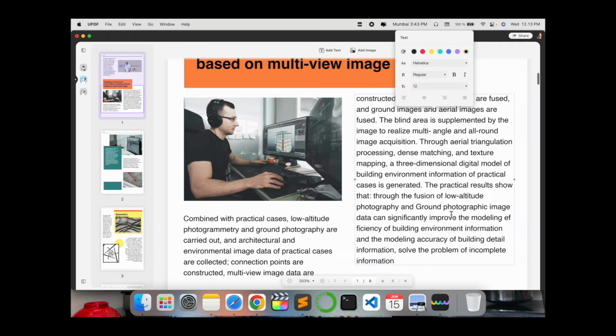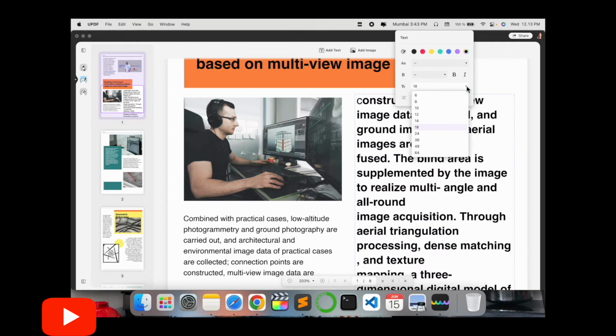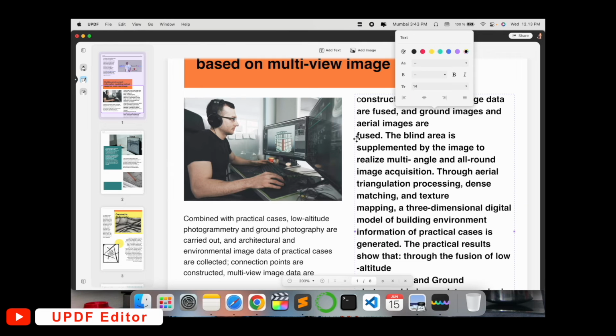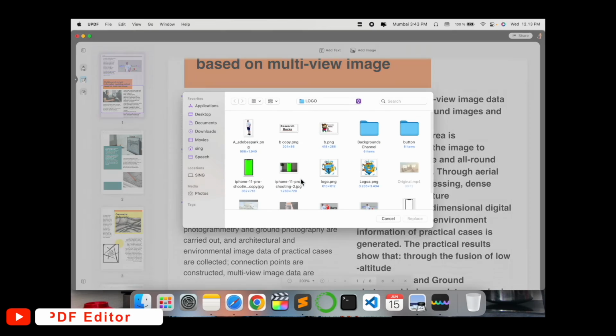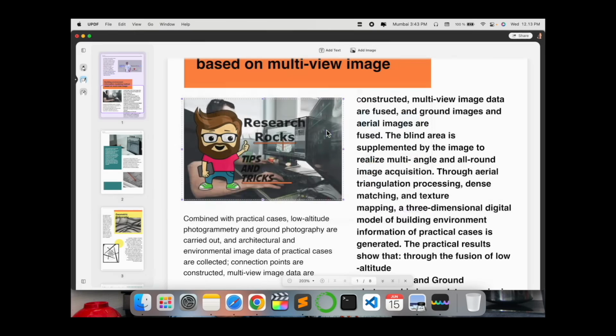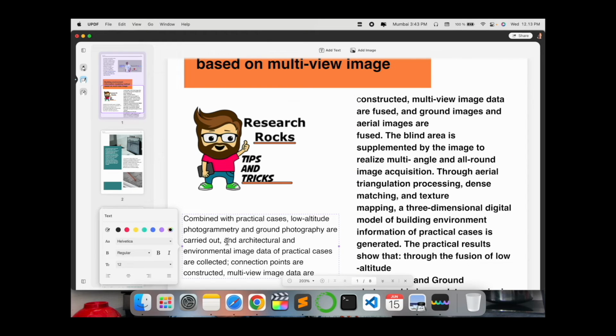One of the important points here: if you select this particular font, you can change the font size also. You can choose regular or any other font size. You can even increase the font size. So if you want to increase other text font sizes in your work, that is really amazing software. And the matching of these images looks like this. I replaced this image, I'm not doing anything, it automatically fits the earlier image, just replaced on this portion.